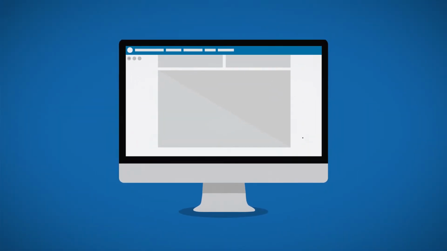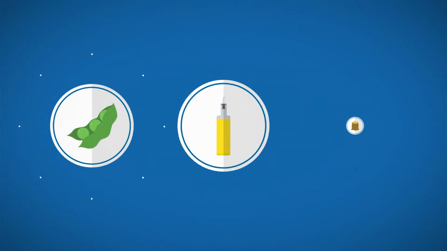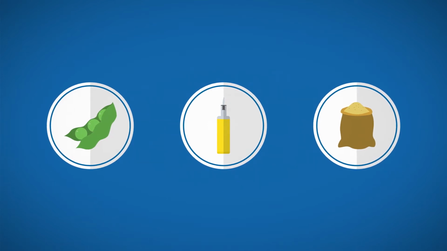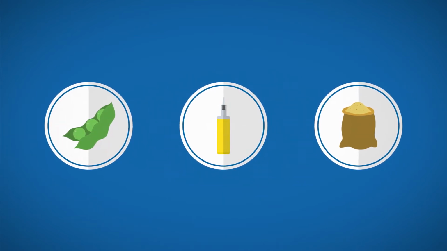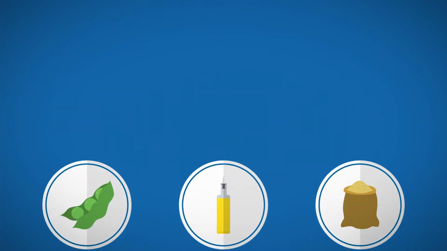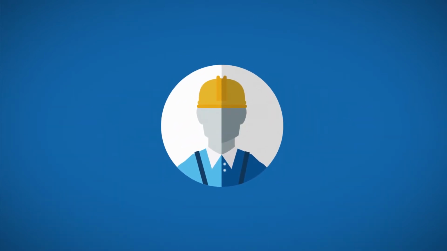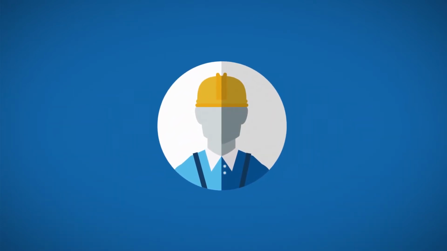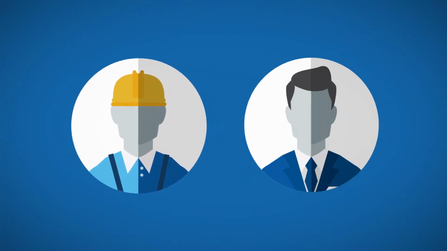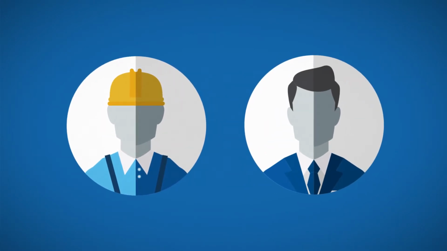This module takes a look at the soybean crush using soybean, soybean oil, and soybean meal futures, including the various alternatives for executing the crush at the exchange. This segment will be valuable for processors who use the crush spread as part of their hedging strategy and speculators who look to the crush spread for potential trading opportunities.